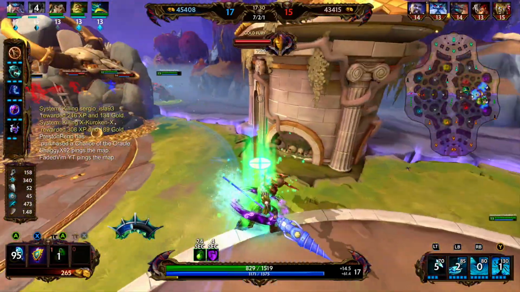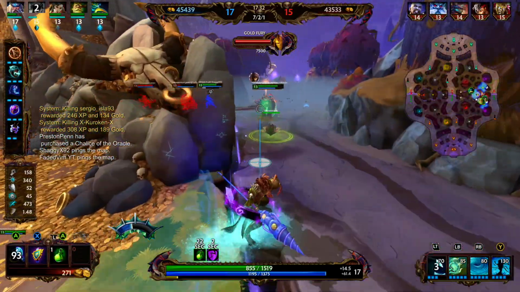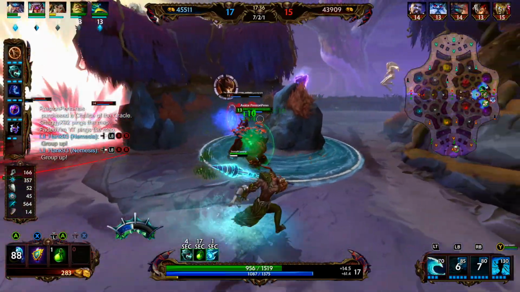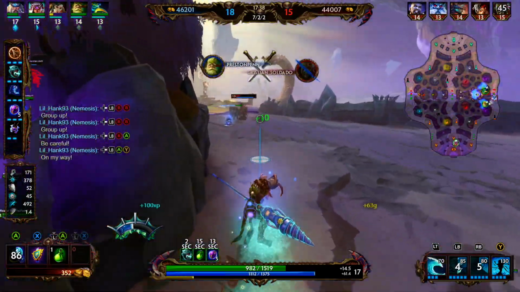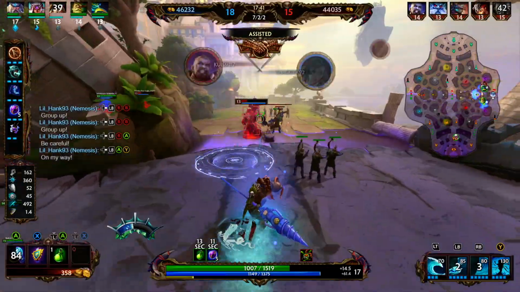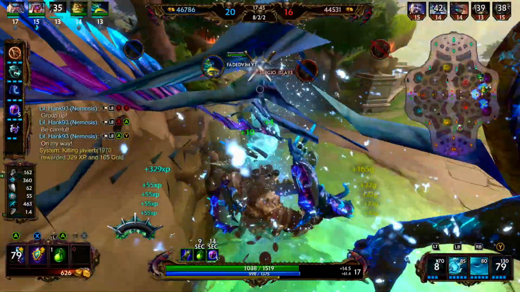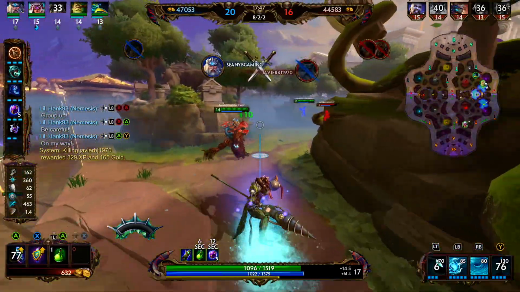Our team rotates in. That's a Sylvanas ultimate. We use our 3. Janus is able to portal away. Sylvanas is able to get the pick onto the Ymir. We're going to go ahead and use our ultimate, and then our 1 to follow up. And we're able to get the pick onto the Ymir.